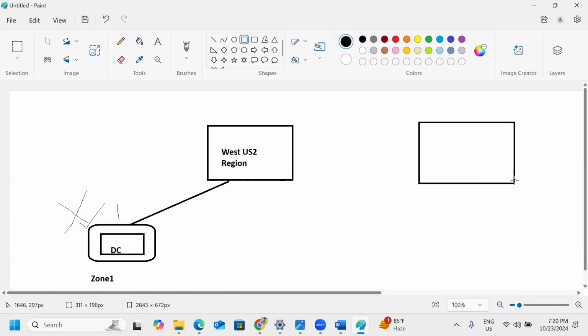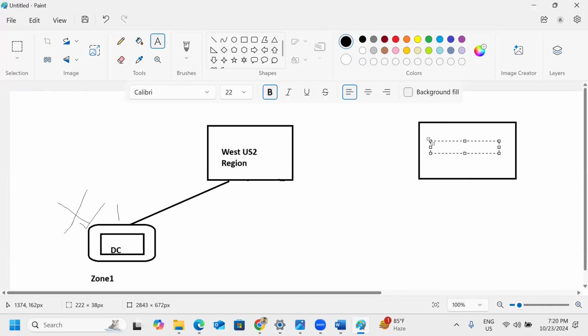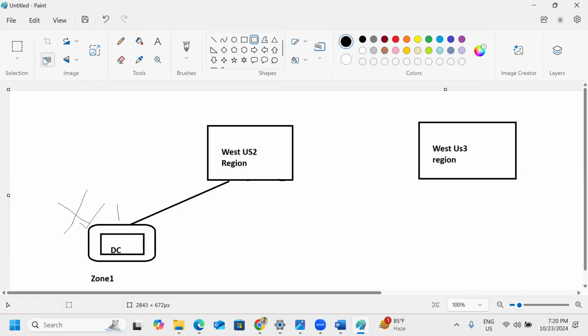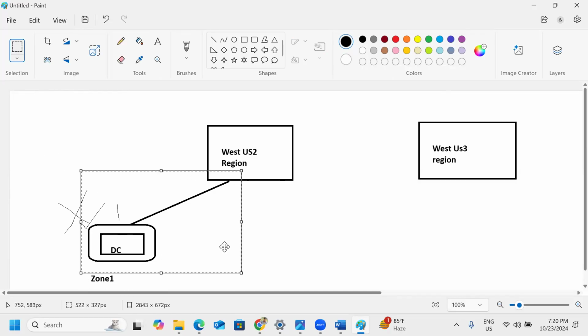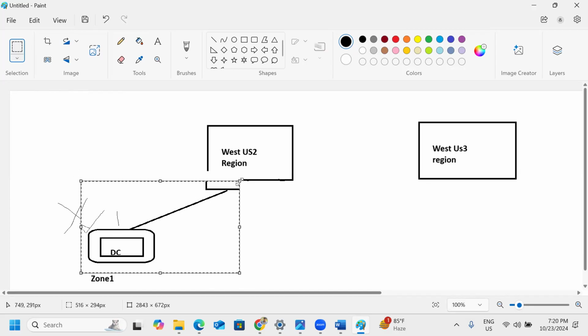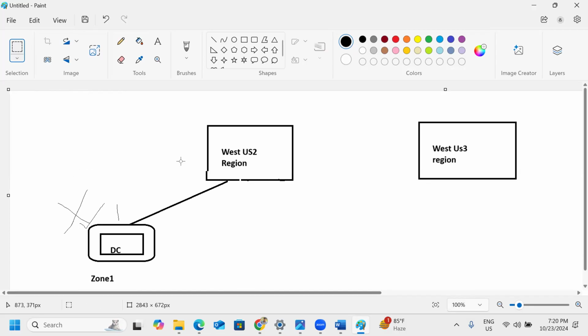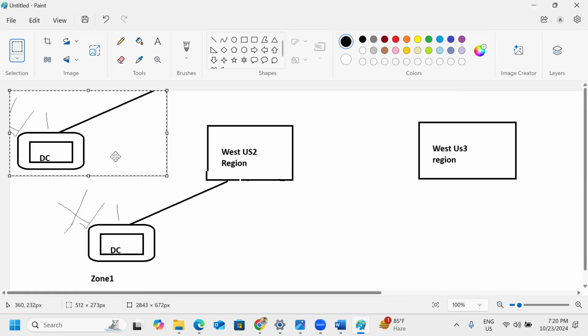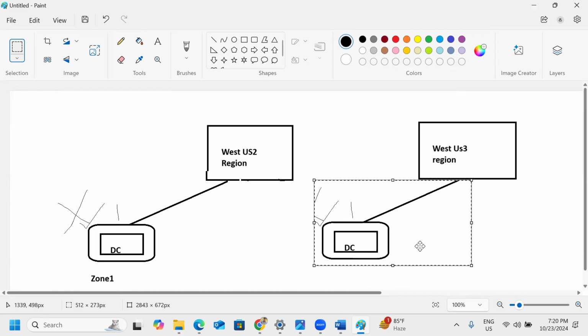For example, one is West US2, second one is West US3. So here we have 2 regions.